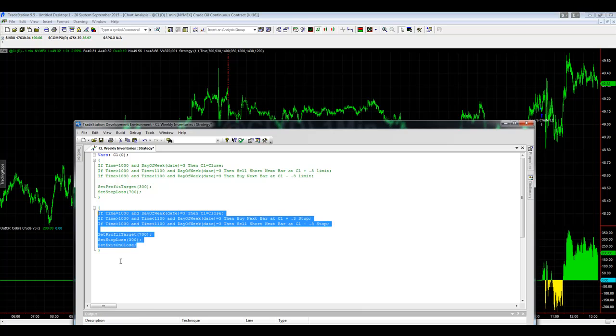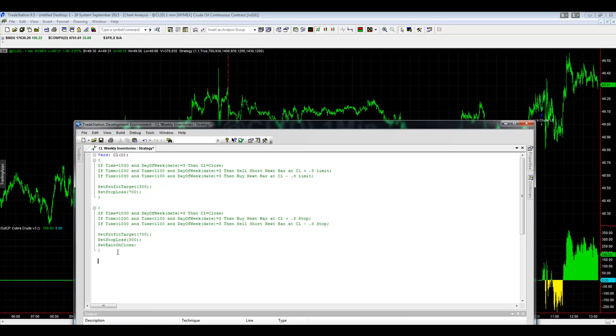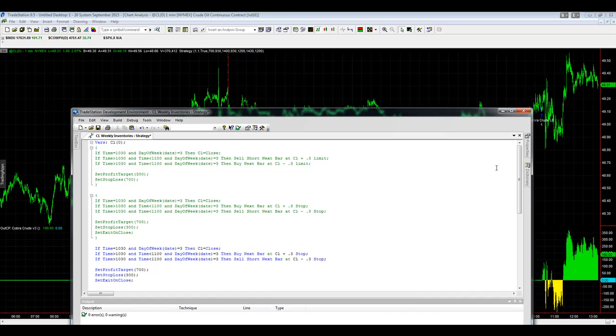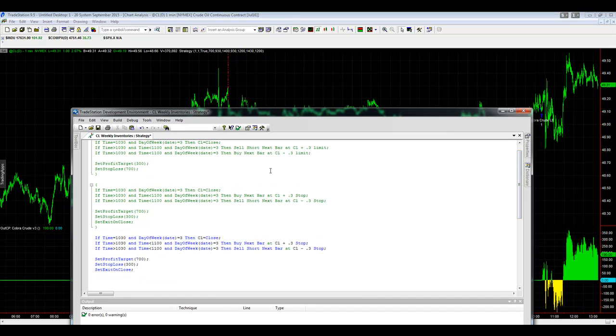So crude oil closes at 14:30 or 2:30 p.m. Eastern Standard Time. The old pit session close. You'll see a lot of times reporting, if you watch CNBC at all, reporting is the gold market closes or is the crude oil closes. Those are the old pit session closing times that they're reporting. Those markets are not closed. They trade virtually 24 hours a day, and so we're going to take a look at that.